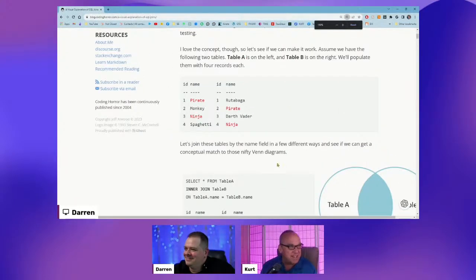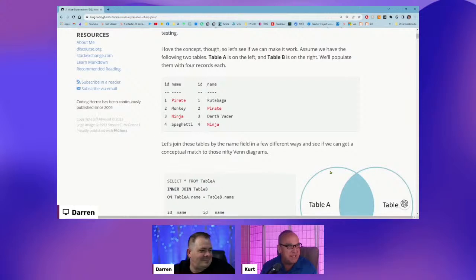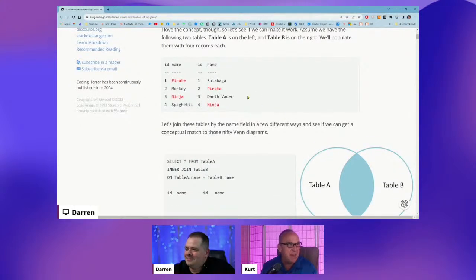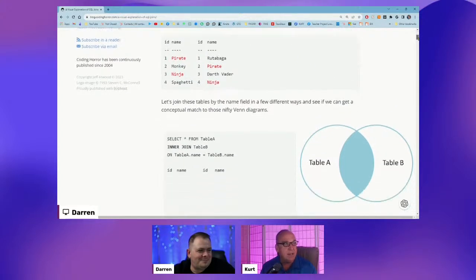So on the left-hand side, you have pirates and monkeys and ninjas. And then on the right side, you have the same thing, just in a different order, right? But what you want to do is relate the two together. So you're going to join the things that are in common with the right side to the left side. So when you do a right join, and this is a terrible example. It is.